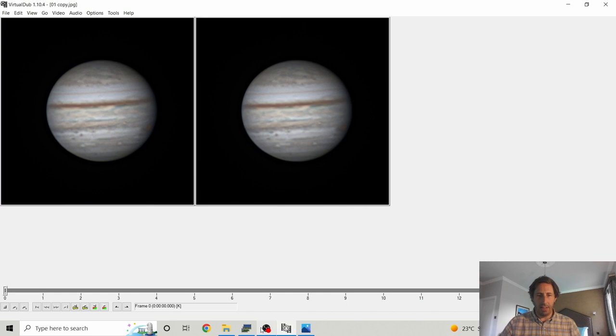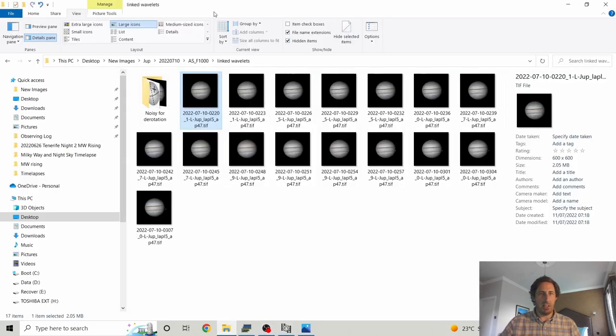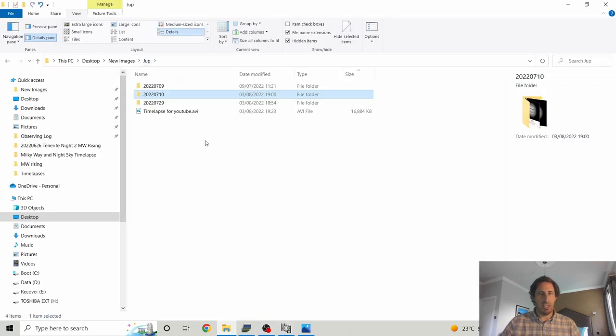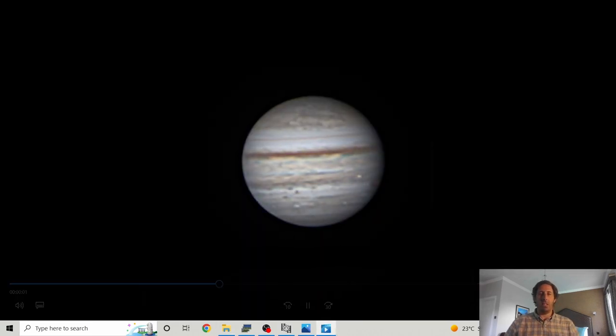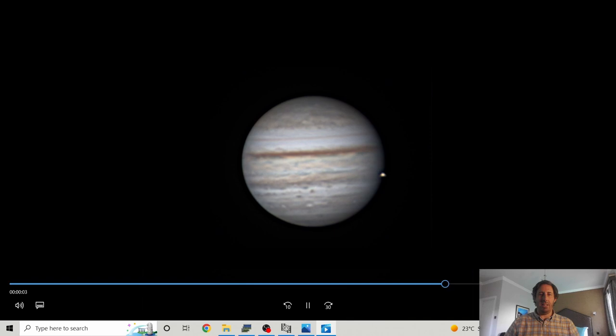And that was only a handful of frames, much smaller video size, obviously. So let's go to Jupiter Time Lapse for YouTube. There's the Great Red Spot, there goes Io, there goes the sharp frame, glorious. So yeah, using that same bit of software, you can do Milky Way stacks, you can do Jupiter rotating, whatever you want to make a time lapse of.